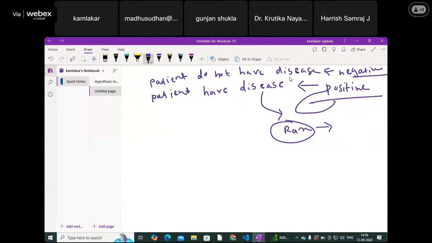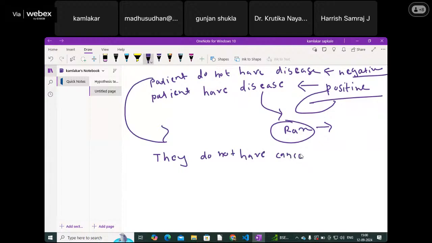So most of the observations have, yes, correct Gunjan. As Gunjan said, most of the patients don't have cancer. So in that case, obviously our model will capture that category, that they do not have cancer.